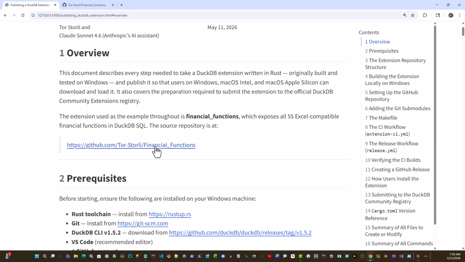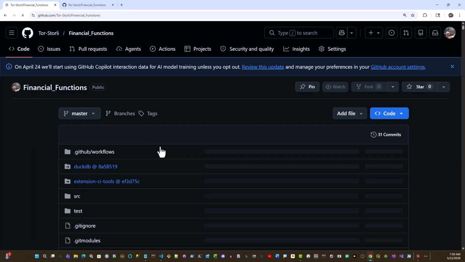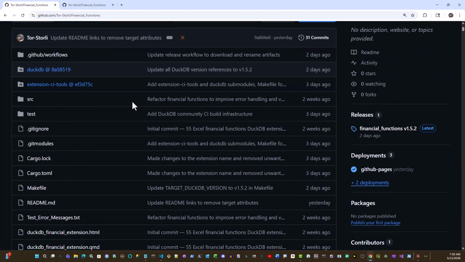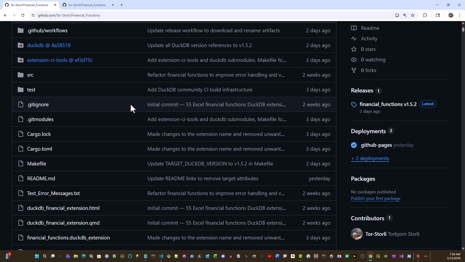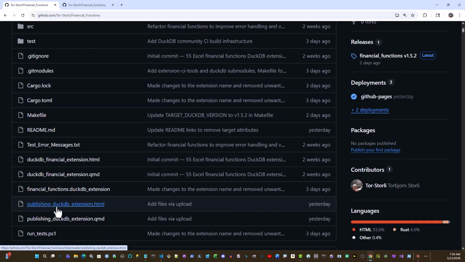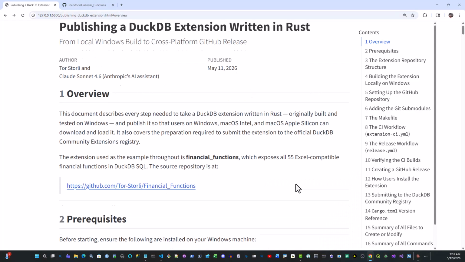The project is sitting here, as you may or may not know. This is my repository for this project, and I went through this in part 1 and 2. The only new thing is this publishing document. You probably have to download this document or put it in your VS Code and open with a live server, something like that. So that's the project.